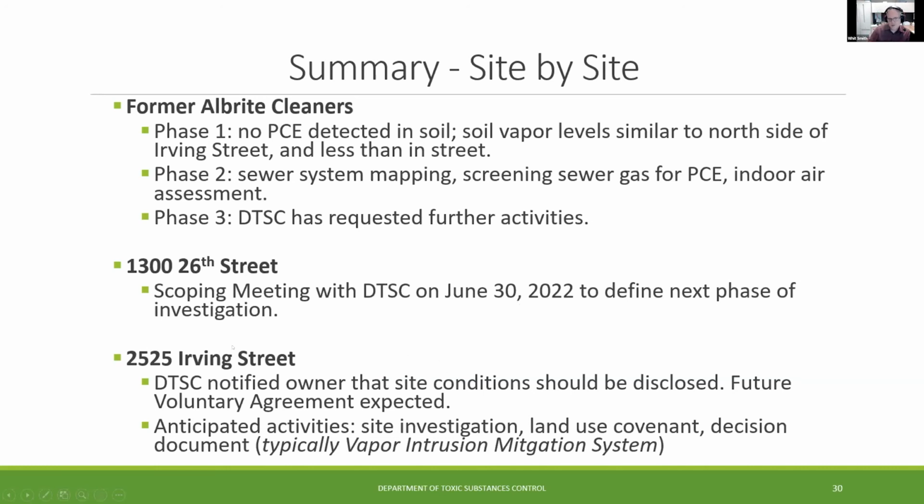For the vacant lot to the west of the former Albright Cleaners, DTSC has notified the former owner that site conditions should be disclosed to any new buyer. There's a Health and Safety Code section we've provided them that requires the future buyer to disclose conditions to any future tenant of a building that may be erected there in the future. And we're expecting, in the coming months, a voluntary agreement with the new buyer. The anticipated activities are very similar to what we've probably seen at TNDC so far, although this would be under the 6.8 framework that the rest of the sites other than TNDC are operating under.